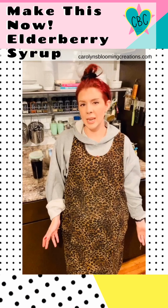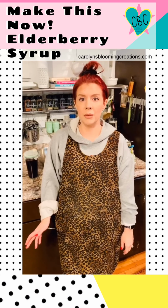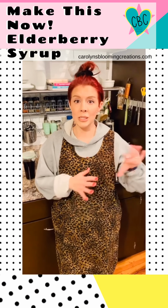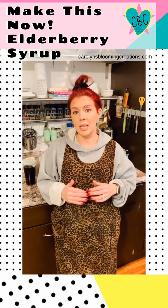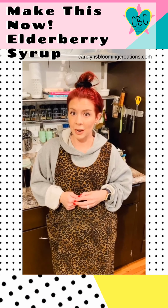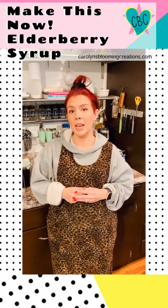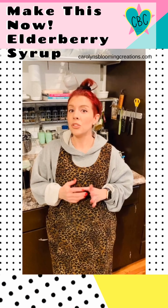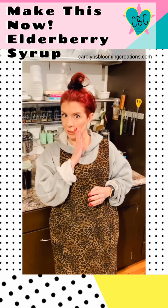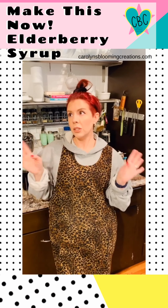We take about a tablespoon a day, maybe up it a little if we're starting to feel even more sick. And I will tell you this from our experience, the last winter and fall season, neither one of us, my husband nor myself, were on prescription medicine for any sinus infections or any kind of icky infections an entire season. So try elderberry syrup. If you don't have time to make it yourself, which I do recommend making it yourself because it tastes really good and it smells so good.